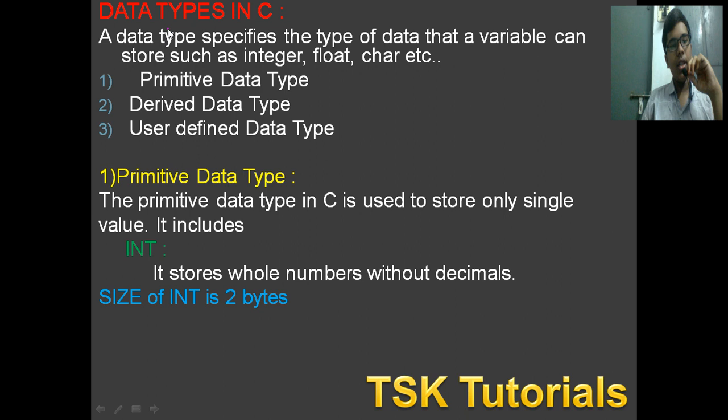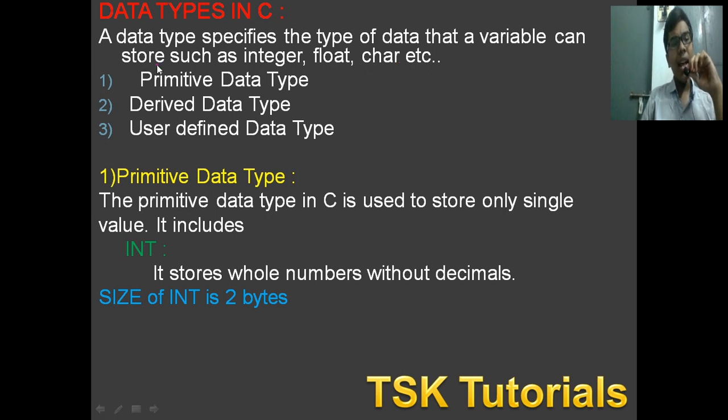First, our topic is data types. What are data types in C programming? A data type specifies the type of data that a variable can store, such as integer, float, char, etc. In the before session, I have told what the variable is, and while writing the program, we have to give the type, means whether the given data is character or int or float. In our program, we have seen many examples about the data types and the introduction of data type before giving a value in a variable.